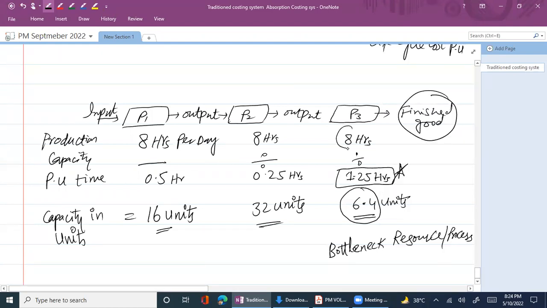Another way is that if other departments are working for 8 hours, is it possible that this department can work for 24 hours in a day? If the production can be done in 3 shifts of 8 hours each, with a 3-shift staff, and the production capacity is increased to 24 hours, then we will be able to produce almost 19 units per day. Now if the new result is 19 units, which process will be the bottleneck? Now process 1 will become the bottleneck, because process 1 is only producing 16 units, although process 3 will now be getting 19. So now the process with the least production capacity will be process 1.